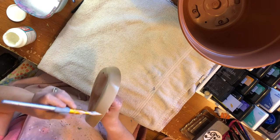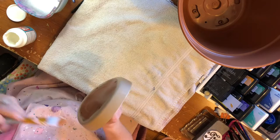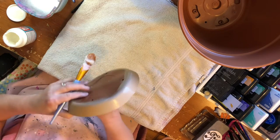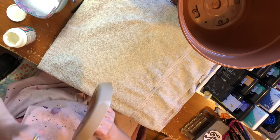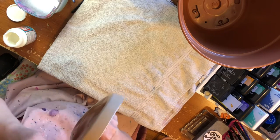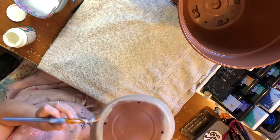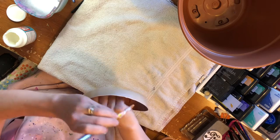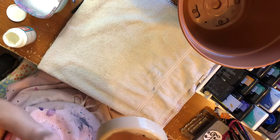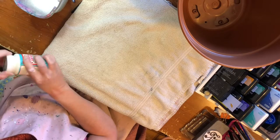This one took about 3 coats too. This has little prongs on the inside, so I'm just hanging on to the prong on the inside. And there you have it. Just making sure we're nice and smooth. Again, this stuff doesn't take long to dry. Okay, put that in the water, close the lid.